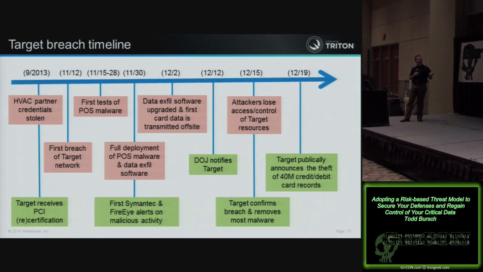And about a week and a half later, the DOJ called them and said, you guys might have a problem. We're seeing all your credit card information is getting sent around on the internet. And then a couple of days after that, they confirmed the breach and actually locked down the network and cut them off. So by examining those 7 stages, looking at ways to mitigate them, you can prevent your company from being in my next presentation.